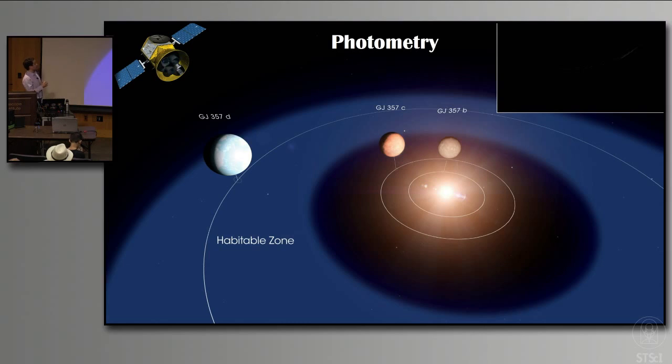Here's the TESS Space Telescope. And TESS was launched in 2018. And TESS has about a 400 times larger search area than Kepler. So it's going to do exoplanet detections in basically the same way, but it's estimated to find many more. What's exciting about TESS is that it's going to look for exoplanets that are closer to us. A lot of Kepler's exoplanets that are discovered are quite far, but TESS is going to look for some that are closer, including this system, which was just released this summer with a very nice name, GJ357.